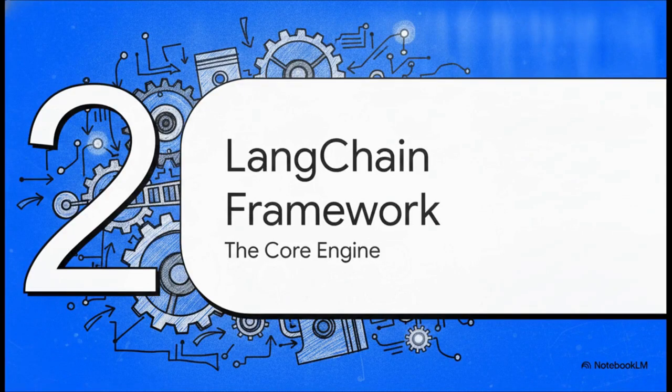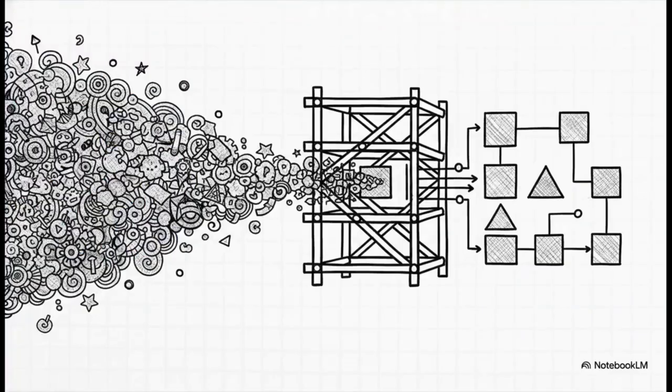Section 2. The LangChain framework. So the crucial point is that LangChain is the core framework we're exploring today. If you're not familiar, LangChain is this amazing open-source framework that allows you to link large language models to other sources of computation or knowledge. It basically takes the raw text generation power of an LLM and gives it the scaffolding you need to actually build complex applications. Our entire learning phase today is completely dedicated to mastering this specific environment. It's a real game changer.